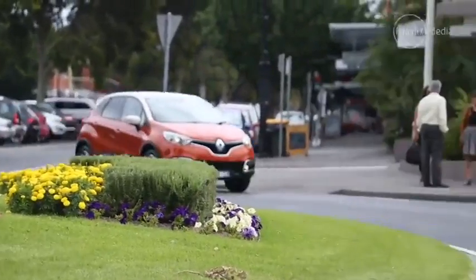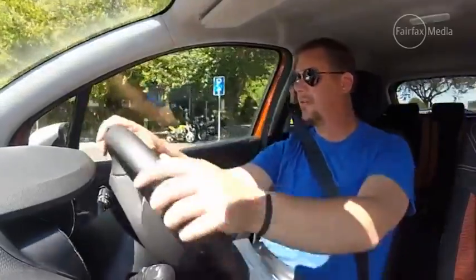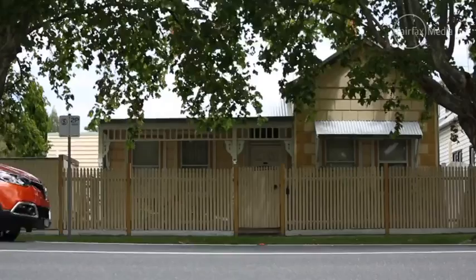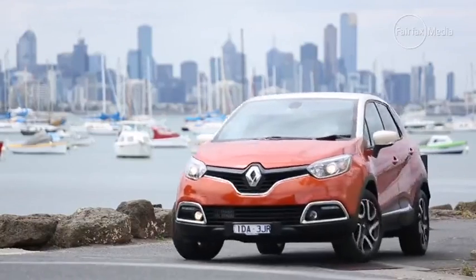There's good vision all around, the seats are quite comfortable, and it's quite a fresh environment to be in. The plastics do feel a little bit cheap, though, and that's probably its biggest bugbear in terms of letdowns. The Captur isn't without its shortcomings, particularly its lack of rear airbag protection, but it does bring a little more flair to the baby SUV segment, and one that certainly makes it appealing for young urbanites.